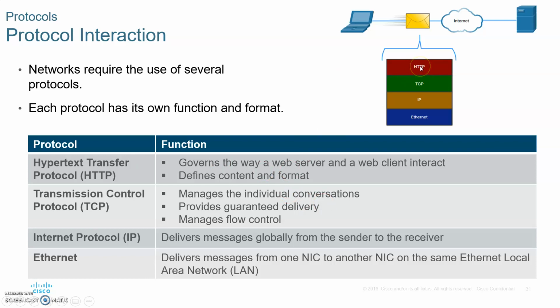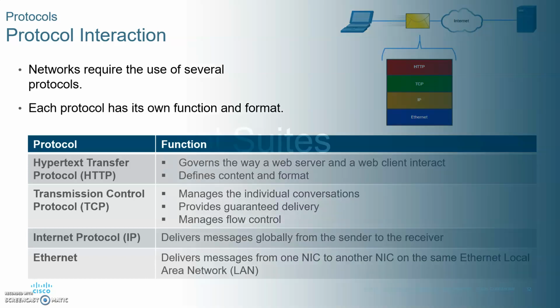You have a web page that you want to send. You send it to TCP, the Transmission Control Protocol, that's going to manage and guarantee the delivery of the data. And that segment is then given to the IP protocol, which is the packet, where you are going to make sure you find a path to the destination. And then the packet is given to the Ethernet NIC, for example. That's where your data is placed on the wire and going to be transmitted out.